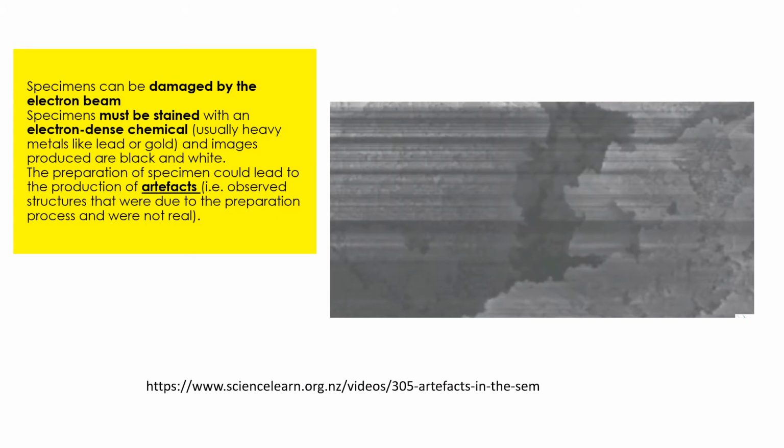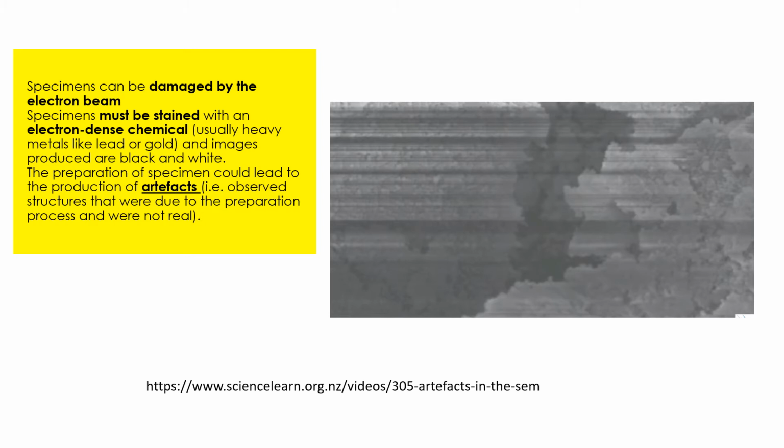Okay, and also that processing, the electron beam itself, the sometimes addition of electron dense chemicals that are used, and that slicing means that sometimes we produce artifacts. Now, artifacts are things that you view in your sample that are the result of preparing your sample for the electron microscope and not as a result of the electron microscope itself. There's a lovely little video from a scientist who prepares samples for use under the electron microscope at the link at the bottom, so you can learn a little bit more about those artifacts and how that happens.